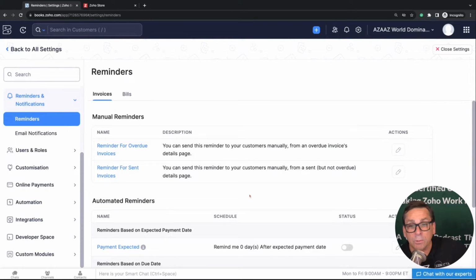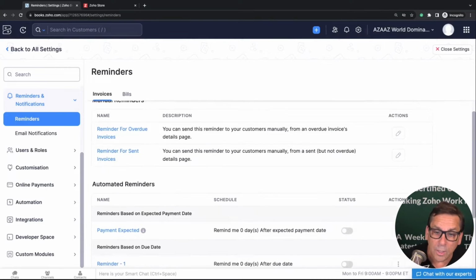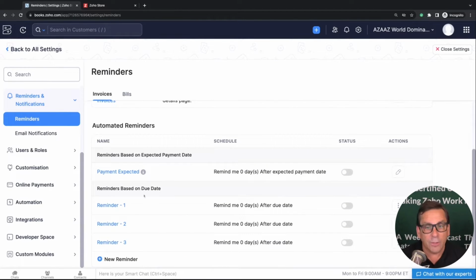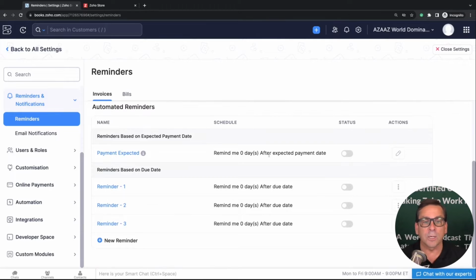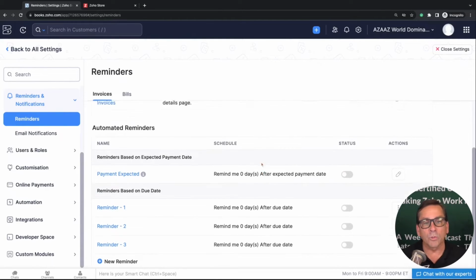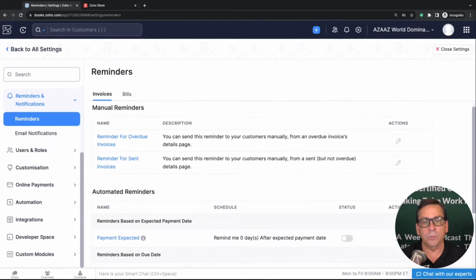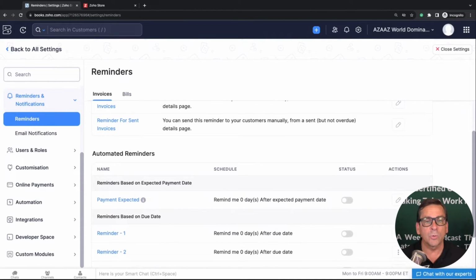And oftentimes you've got a good percentage of the customers that are actually not going to pay their invoices on time. And this is where you're going to set that up, right? Payments as expected, reminder 1 after X number of days, 2 and 3. So you're going to want to go in and configure these reminders and edit these reminders and set the number of days that you want to have all of these reminders go out. So one of the most important sections in here on invoices is this reminders, because everybody wants to get paid, and this will help you there as well.